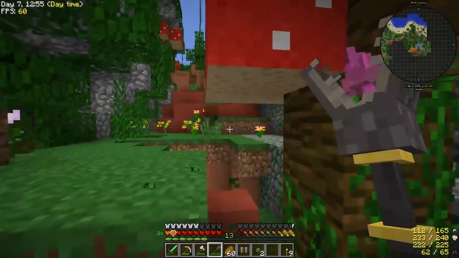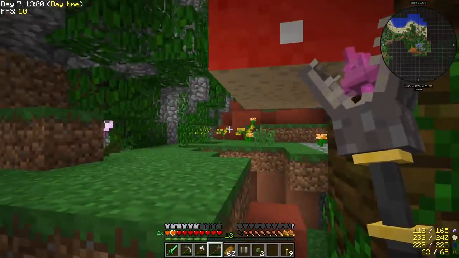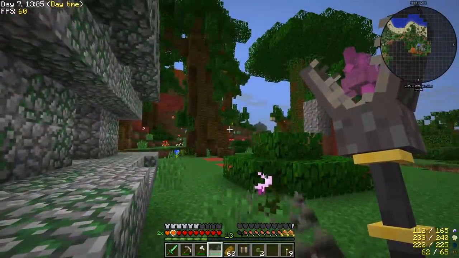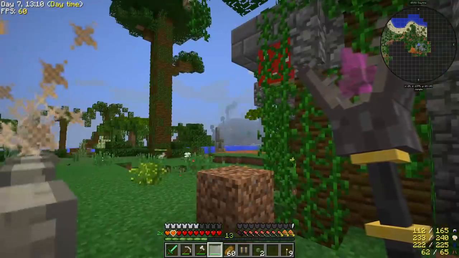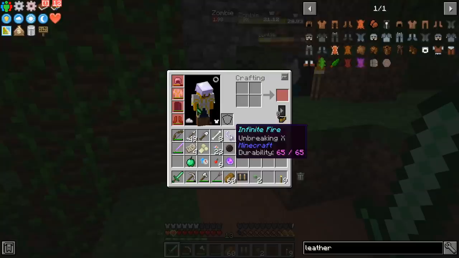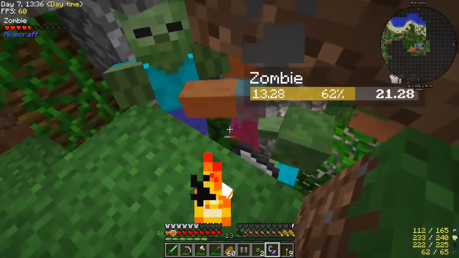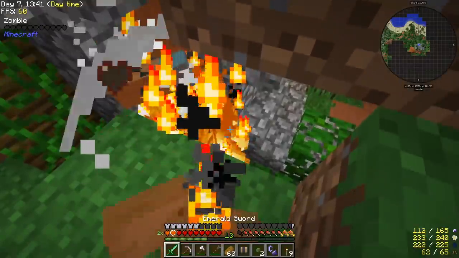No. Trying to like, if I look this way, will it cast to the left? Where's that cast? Behind me. What? Infinite fire unbreaking? I want to cast on that. Got their asses.